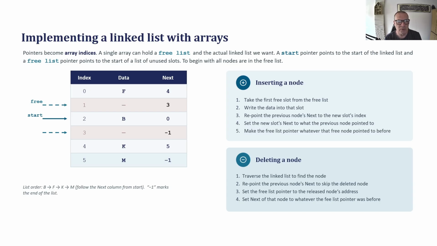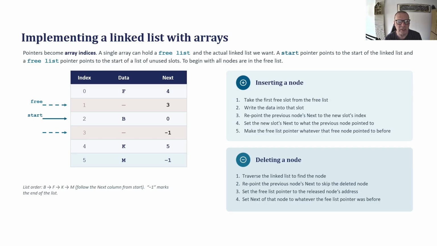So in the example, the free list currently points to the beginning at index 1. It's got no data in it, and it points to 3. And then 3 has no data in it, and -1 as the next pointer. So we currently have two free nodes in our free node list, and everything else is in the used list. So the start of that used list, our normal linked list that we're interested in, is at location 2, and that contains value b, and then that points us to 0. Note that it doesn't have to be ascending, it's actually going backwards in the array.